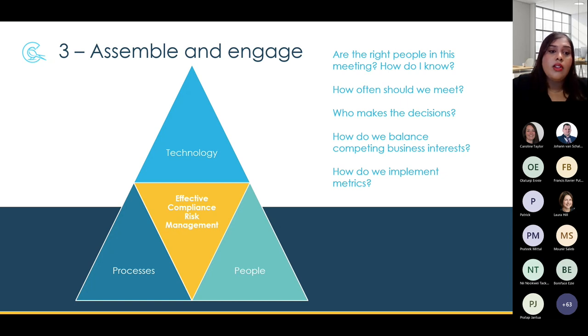Step three focuses on assembling and engaging. In large organizations, it's very easy for things to happen in silos, as I'm sure you're all very familiar with. When developing a project team or work stream, it's very important that the outcome leads to the adoption of controls that incorporate people, process, and technology. I'm sure many of you have been in meetings before and questioned either why you're there or why isn't another team or another business function there. The flip side of this would be having robust discussions and coming up with great solutions, but not having consulted the right people to implement those solutions in those discussions.